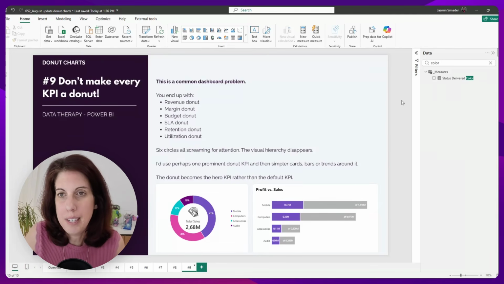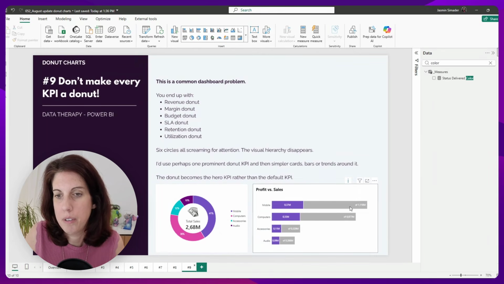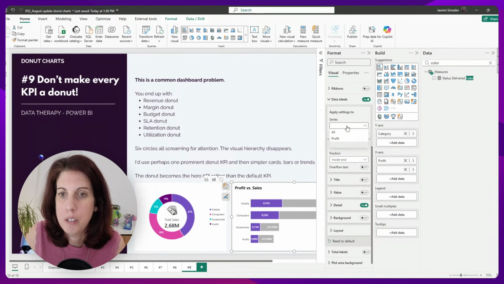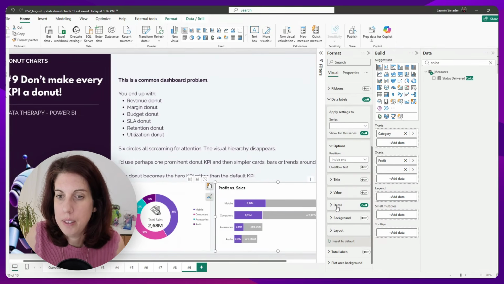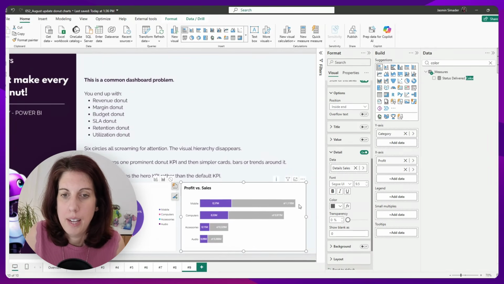So you can still or should still use other charts like bar charts that are showing the progress against a target, or here also a part of the sales. So you can see here that the profit is only this part of the total sales. And also here I was playing around with the data labels, because I liked to show the second series the complete value and not only the difference. So I was playing around with the details label, and this 1.1 million is the complete sales.